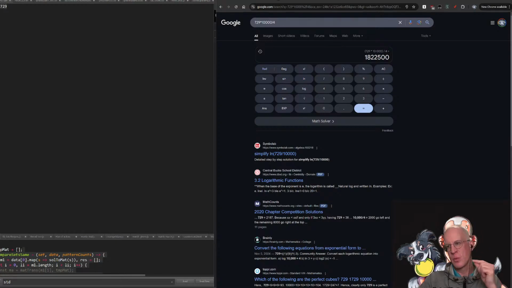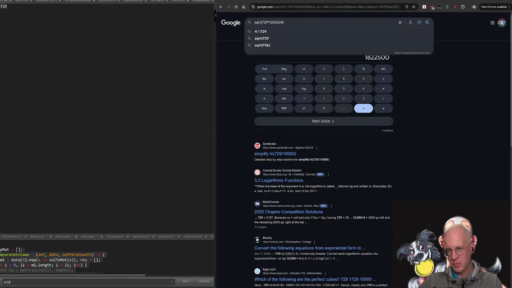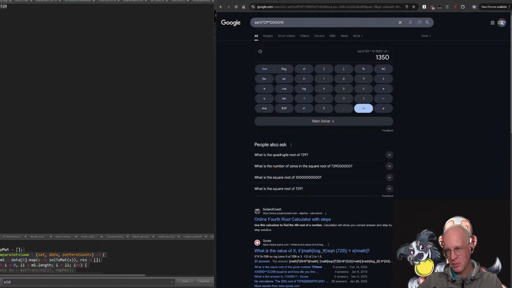So that'll be a 1.8 megabyte texture. And it'll be a square. How big? 1,350.